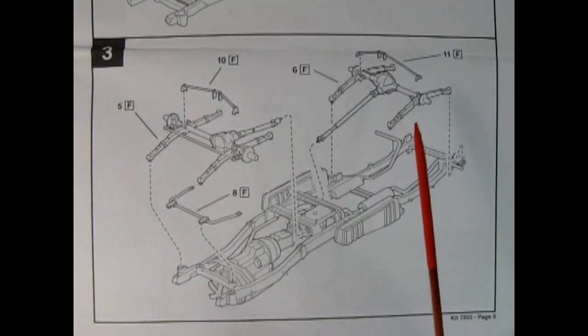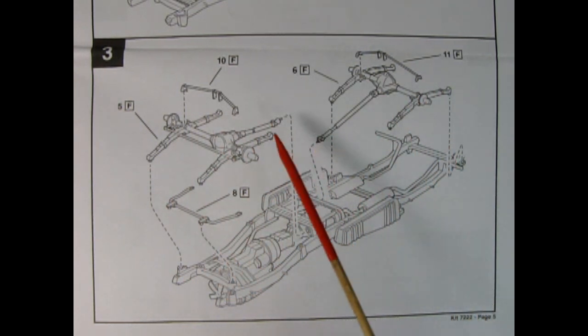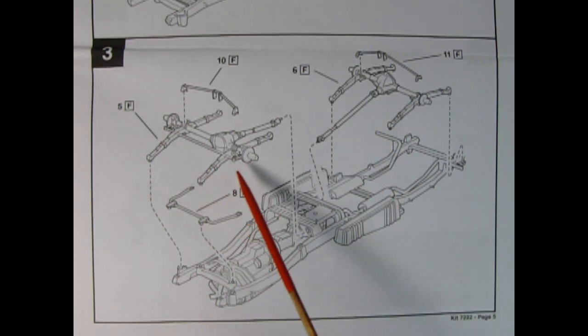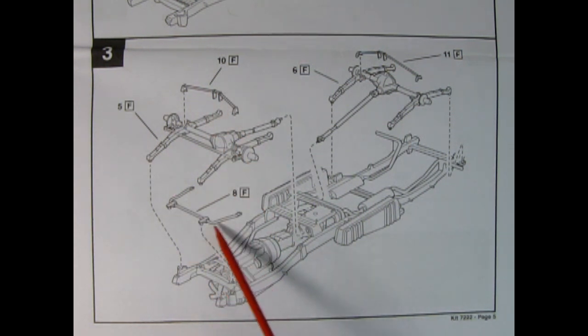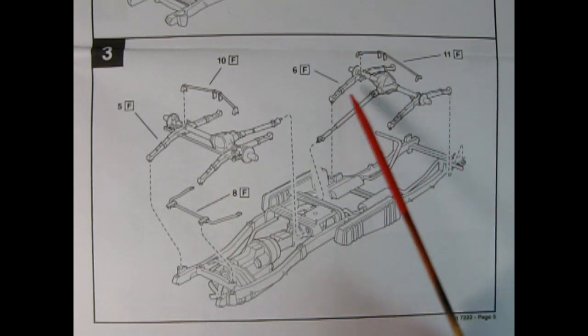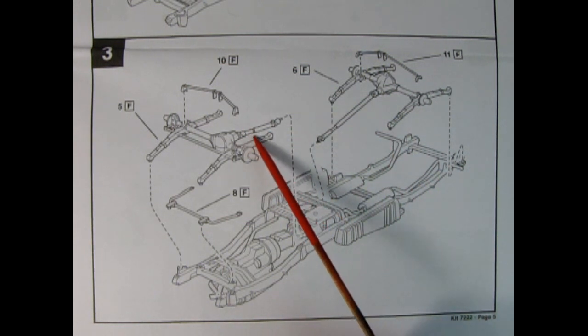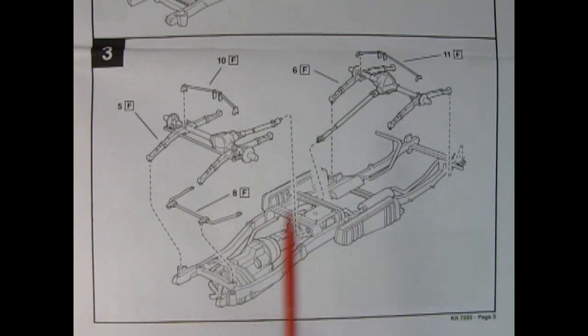Panel three shows our suspension being mounted onto the frame. It's a four-wheel-drive setup, so we have a front and rear differential; the front has steering on it as well. There are cross braces acting as anti-sway bars, and we've got leaf springs all the way around. The differentials hook into our engine on that transfer case. All these components are painted semi-gloss black.